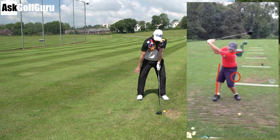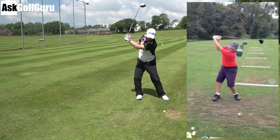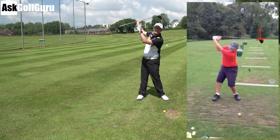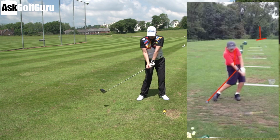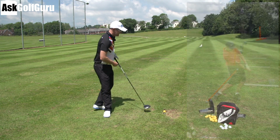Then with the right knee bowing out at address, and then we see quite a bowy right knee on the downswing, coming into the ball. Looks like a lot of handle drag to deal with the fact that your club face is pointing up to the sky at the top of the backswing. So you're trying to take out some torque and just drag it through, almost cricket style. I see this quite commonly with cricket players.